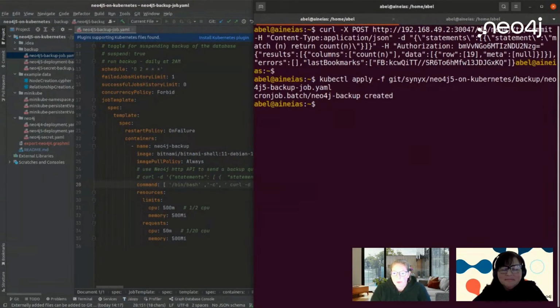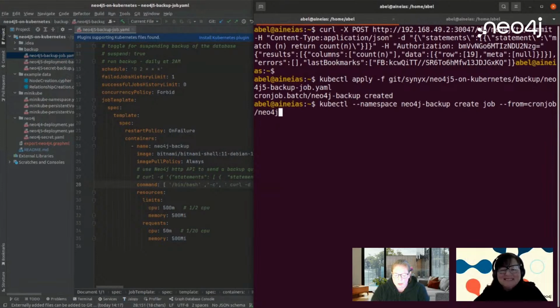And of course, I will not force you to wait until the job is executed at 2 a.m. in the morning. So what we can do is derive a single job from the cron job for example purposes. So I will do the kubectl command, defining the namespace, to create a normal job from the cron job.